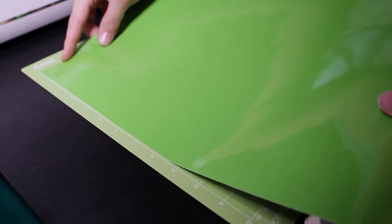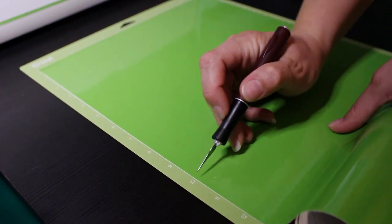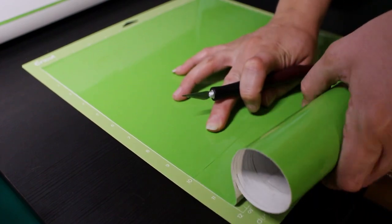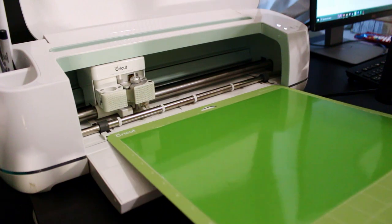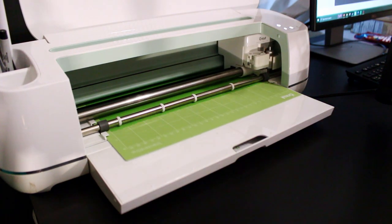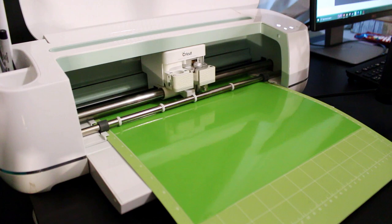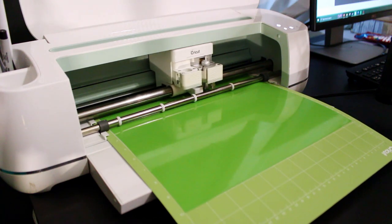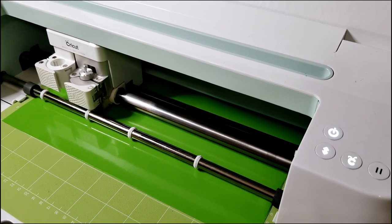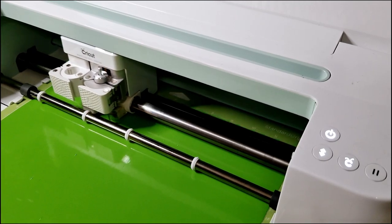If you're unfamiliar with what a Cricut is, it is essentially a motorized exacto blade — sort of like a CNC cutter but with an exacto. You can see here I'm just applying some vinyl to the adhesive cutting board that comes with the Cricut and getting that all prepped. I've gotten all of the vector images loaded up into the Cricut program and now I'm going to go ahead and load that board and get this cut started. I'm not going into how to actually operate the Cricut because everybody and their mother has covered that on YouTube. If you're interested in us doing a Cricut tutorial video, let us know in the comments below. Any vinyl cutter will work for this — Cricut is just the one I happened to find for myself.